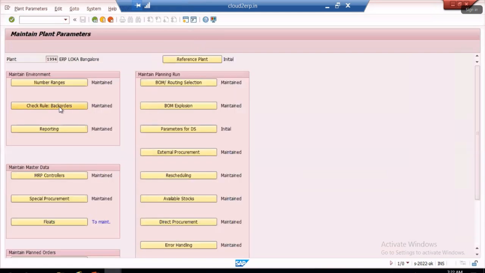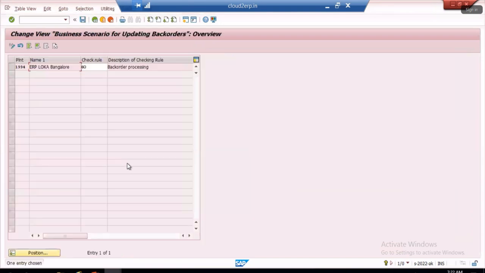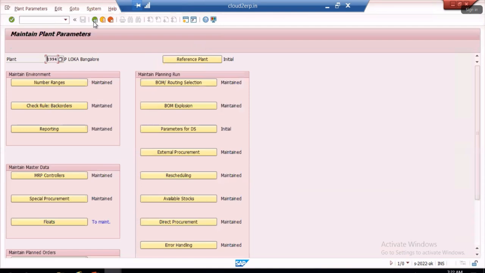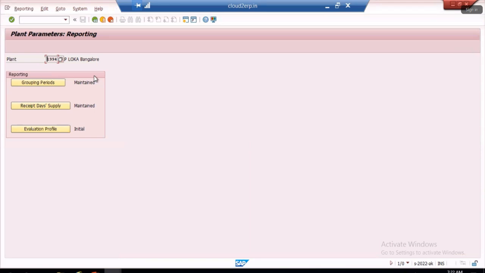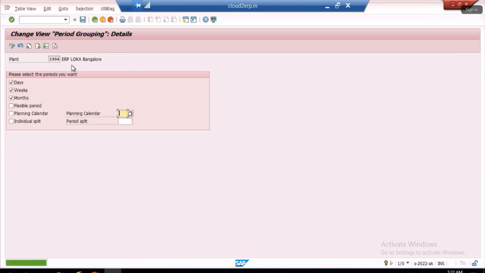The second thing is the back orders. When I say back order, the system will check if there is any open PO or open PR in the system. If there is, then it will not create any PR or PO. That is a back order. Is there any order hiding in the back end? Then if you want to pull a report, you can pull the report monthly or based on the period. That is also set here. You can see based on days, months, or weeks, when you want to pull a report.